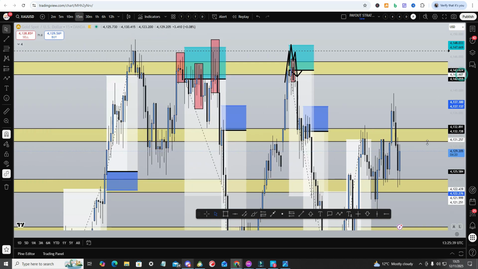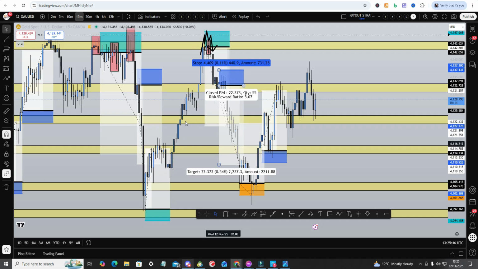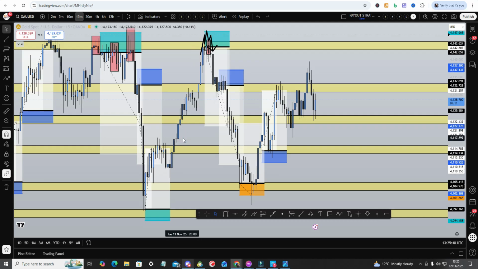Now obviously, if you're waiting for a rejection of a zone, then don't be doing the breakouts as well, right? You're just applying two strategies, and you're trying to be too smart, and you just end up getting burnt. Trust me when I say that is not the game you want to play. You don't want to risk your money on two different strategies. That'd be very, very silly to do.